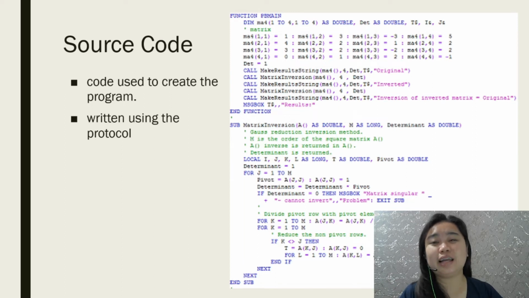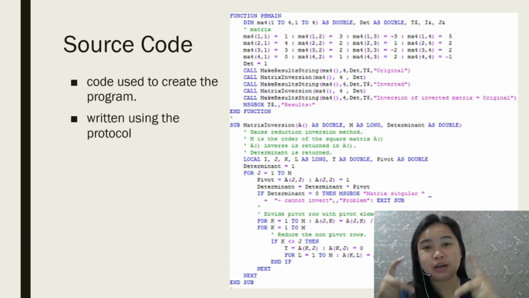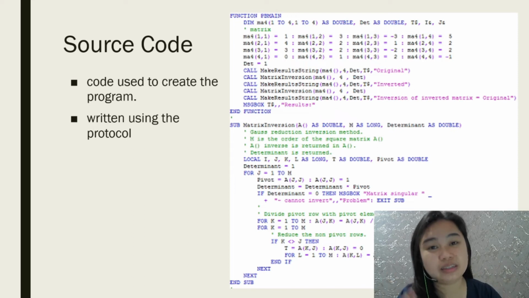Ayan, so it's a code used to create a program written using the protocol. Kung matatandaan niyo last year, di ba nag-HTML and nag-CSS kayo? So, pwede niyo sabihin na yon ay code. Or dun sa tag na may ganyan, tapos code yung nasa loob. Lahat ng ilalagay nyo sa pagitan ni opening tag na code and closing tag na code, siya ay computer code. Don't get confused. So, sa programming language, pag sinabing source code, it is the code used to create the program.